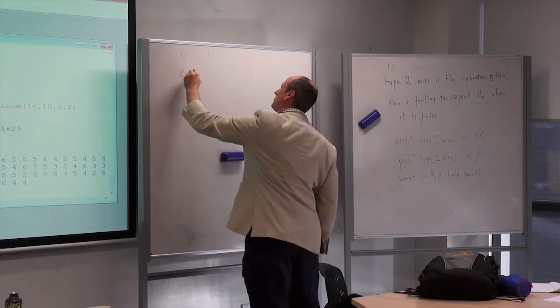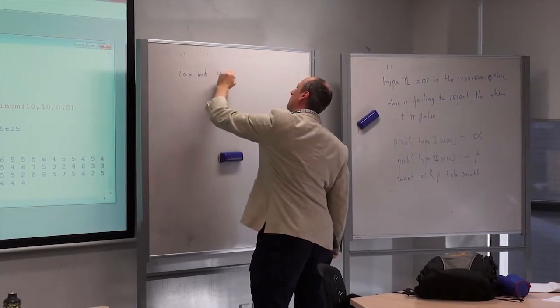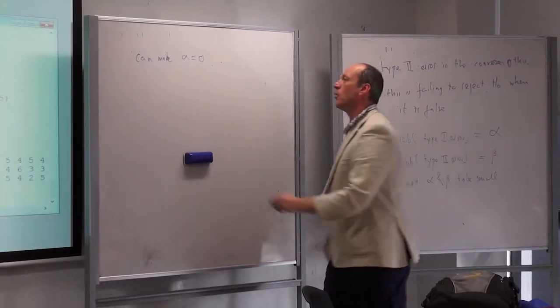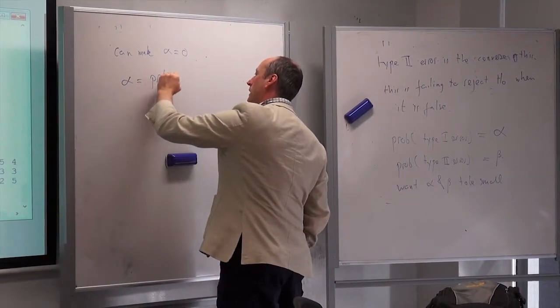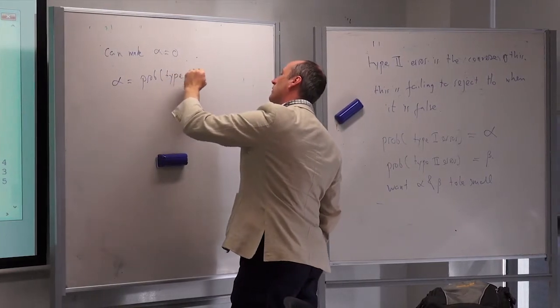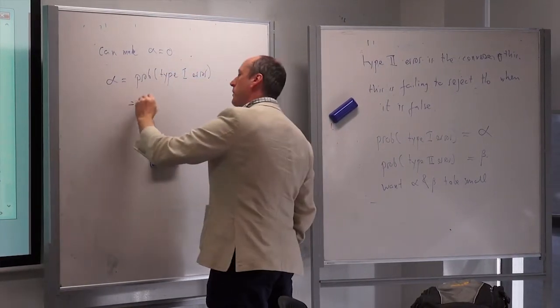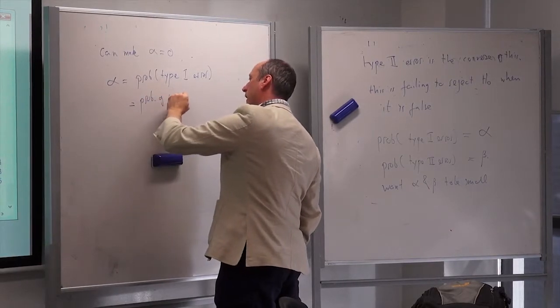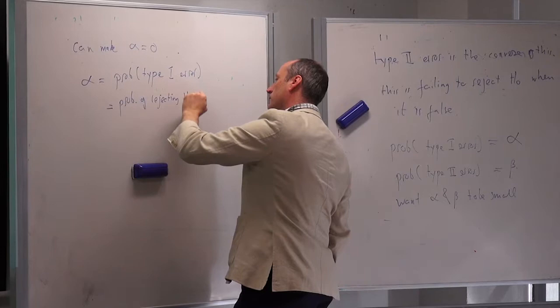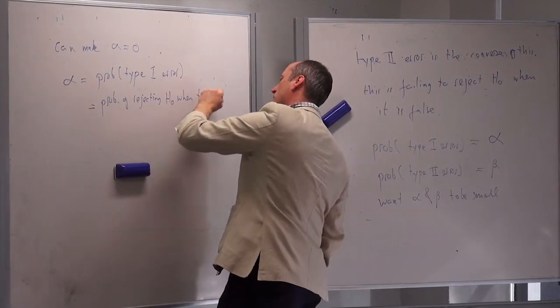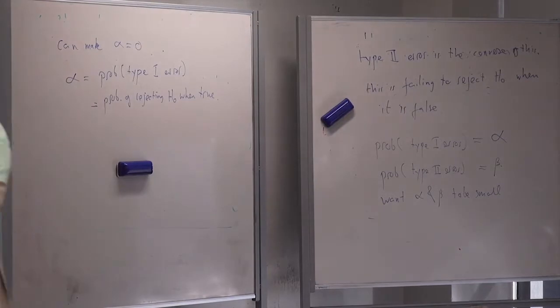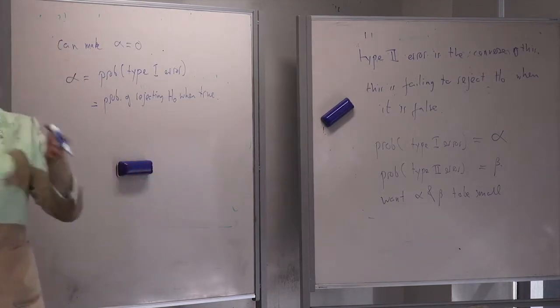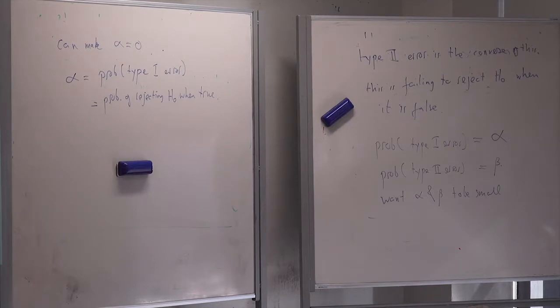We can make alpha equals 0. How do we do that? Well, alpha equals the probability of a type 1 error equals the probability of rejecting it. Just incidentally observe, I'm getting my thoughts together on null hypotheses and type 1 errors and type 2 errors. I write it out again and again and again. Doesn't hurt, just write it out. You're doing so now because you're sort of copying what I'm doing, but I want you to get into the habit of writing out the definitions and just making sure you understand it.